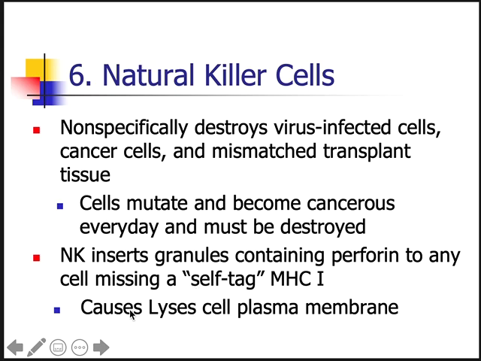How do they do that? They will cause cell death. They will cause the cell to burst itself open. How does it do this? The natural killer cell has granules that contain perforin to punch holes in the wall. There are also some other chemicals that will tell the cell to chop up its own DNA to really make sure that you kill this cell. That makes sense. You need to prevent cancer. You need to kill infected cells and get infections under control.